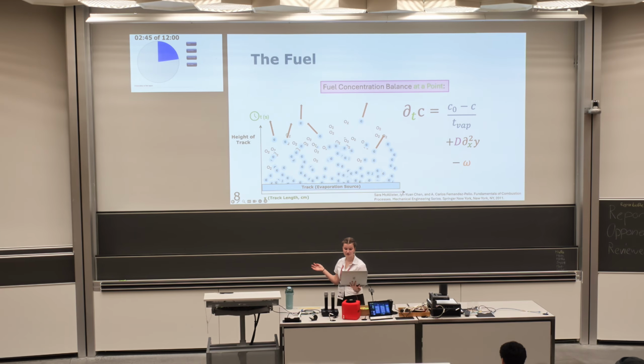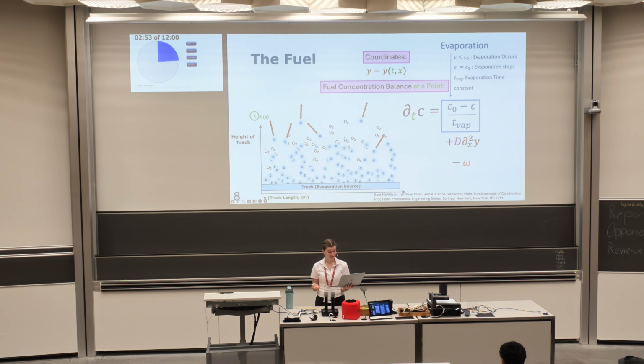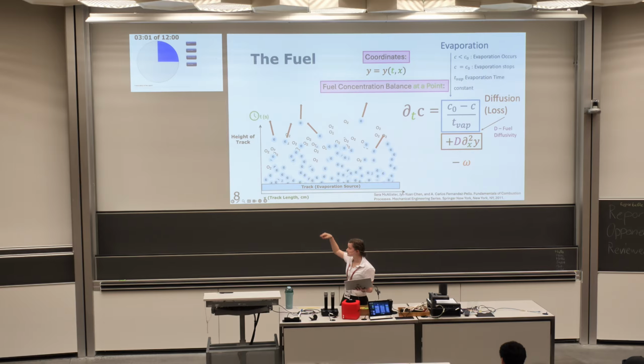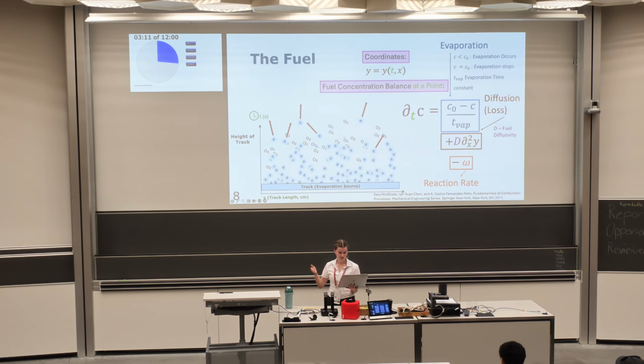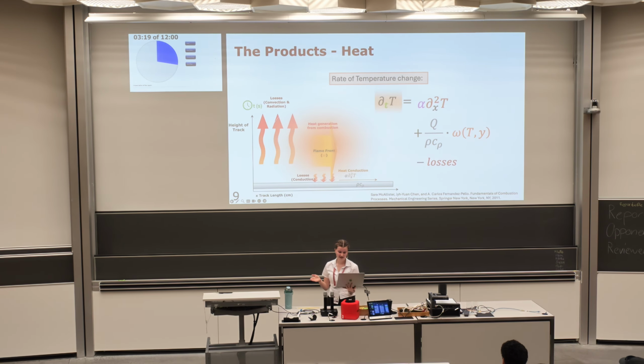Okay, so the following reaction-diffusion equation models how the fuel vapor above the track evolves at a given position and time. It captures three competing processes: the vapor production through evaporation, spatial spreading due to diffusion, which is shown here in my diagram as well, the red arrows of the fuel molecules escaping, and rapid depletion when combustion occurs. So when the flame passes through, the reaction term resets the local vapor concentration, and this drives the continuous travelling flame propagation.